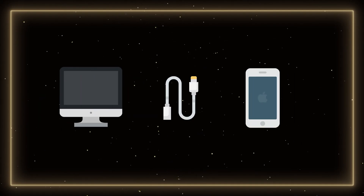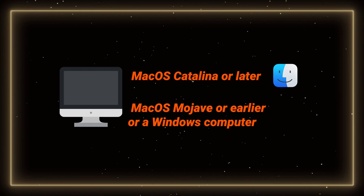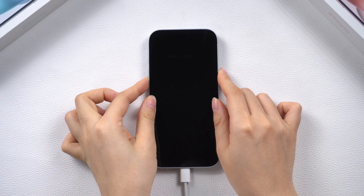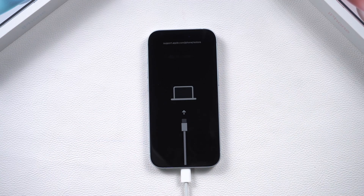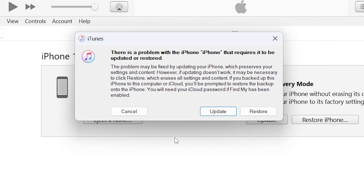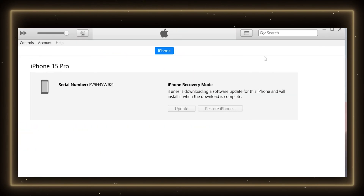First, connect your device to a computer. If you have a Mac using macOS Catalina or later, open Finder. If you're using macOS Mojave or earlier, or a Windows computer, download and open iTunes. After this, enter recovery mode on your phone — the process is similar to a force restart, but you need to hold the side button longer. Release the buttons when the support interface displays and iTunes prompts you about detected problems. You'll be presented with two options: if your phone was flashing during an update, try the update option again. If that doesn't help, you can restore it, but this will lose your data, so be careful.